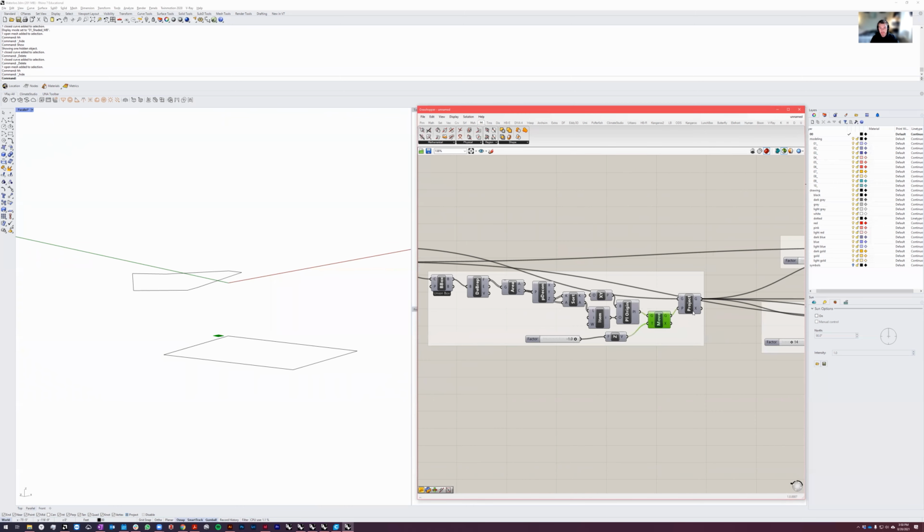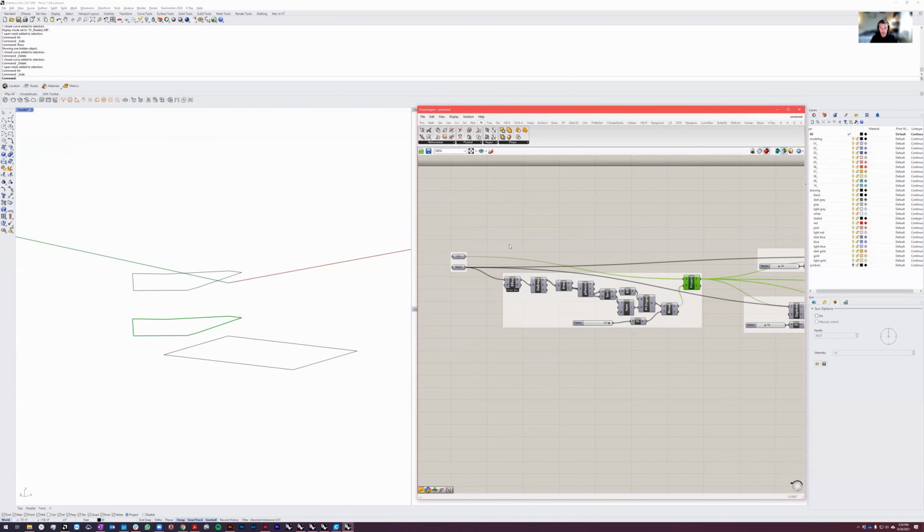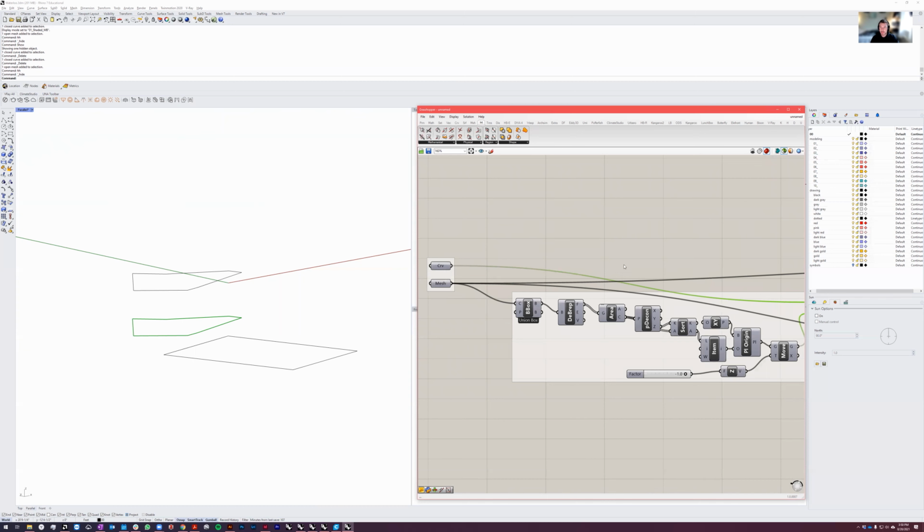And then all I'm doing is I'm projecting the curve that we drew. And this is why I think a lot of times some of these things don't work super well. It's because when you draw that single boundary curve, a lot of times it won't be planar.